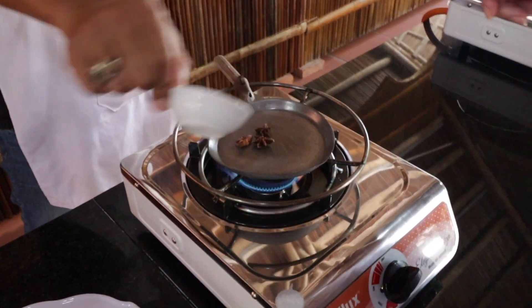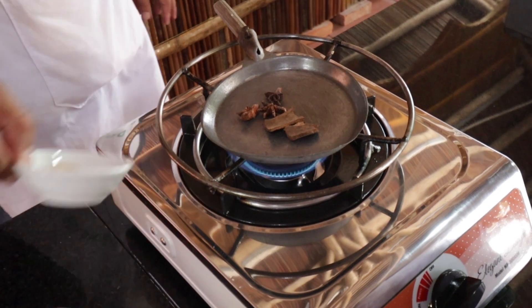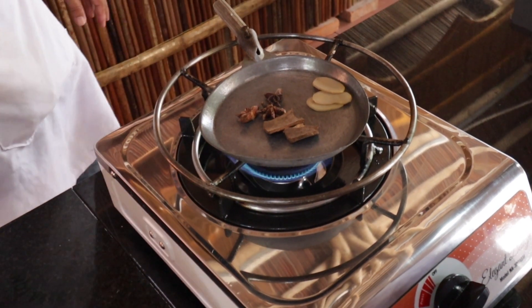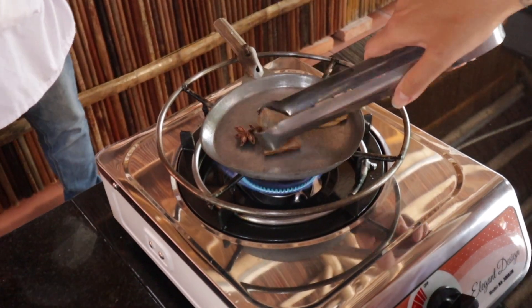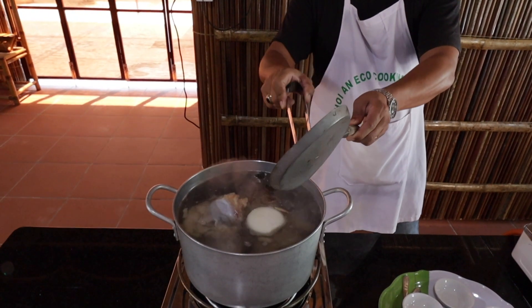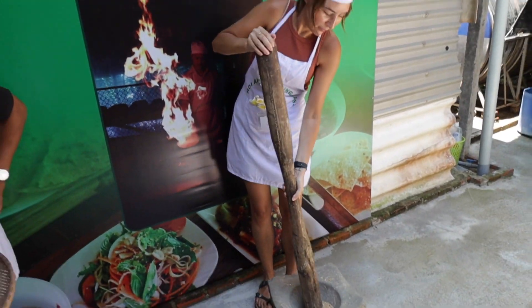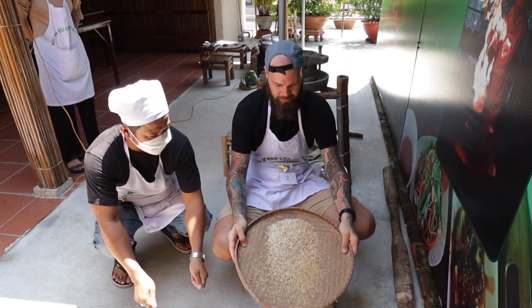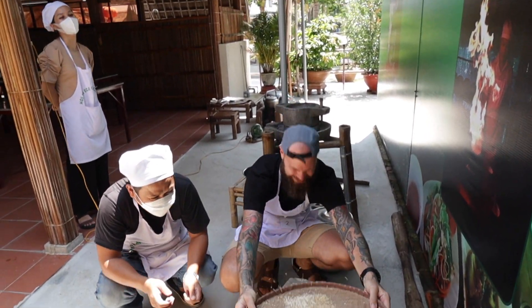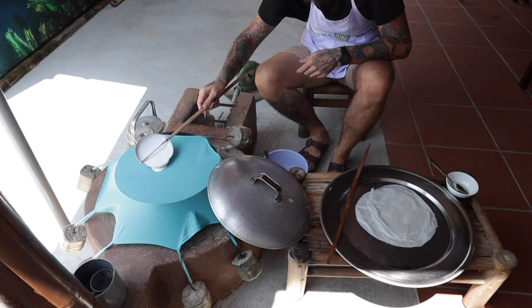So I got number one and Sid got number two. We're just going to go wash our hands now and then we're going to start cooking. We're starting the cooking class today by preparing the pho, as it does take a few hours for the flavours to infuse and develop. You can see here I'm frying off the spices before adding them to the broth. We are actually making the rice paper rolls ourselves from scratch — turning the raw rice into a batter that we then steam and turn into the rice paper rolls.